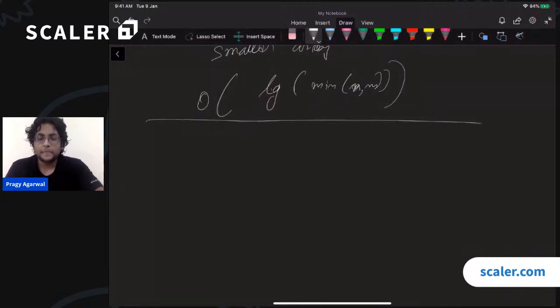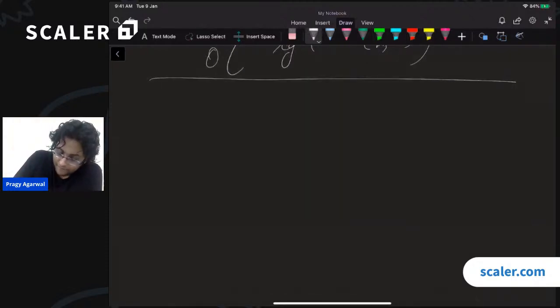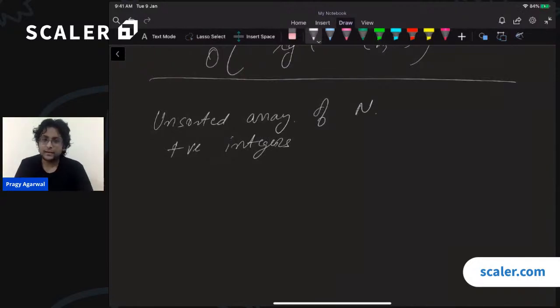All right, cool. So let us move on then to the next question. The question goes something like this. We have an unsorted array of size n, and this array only has positive integers.